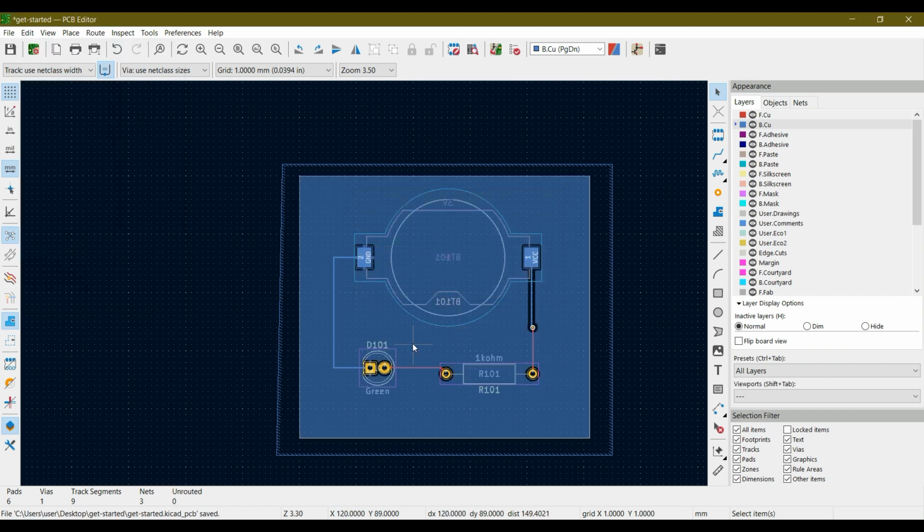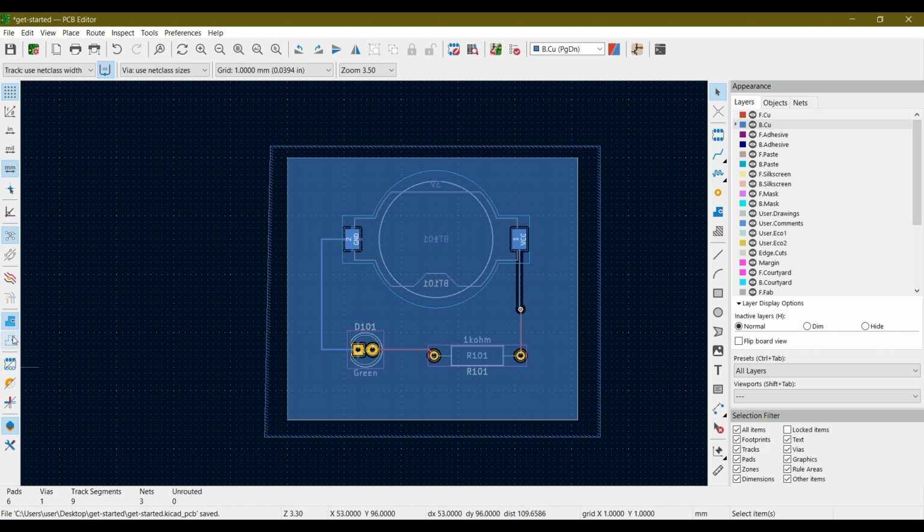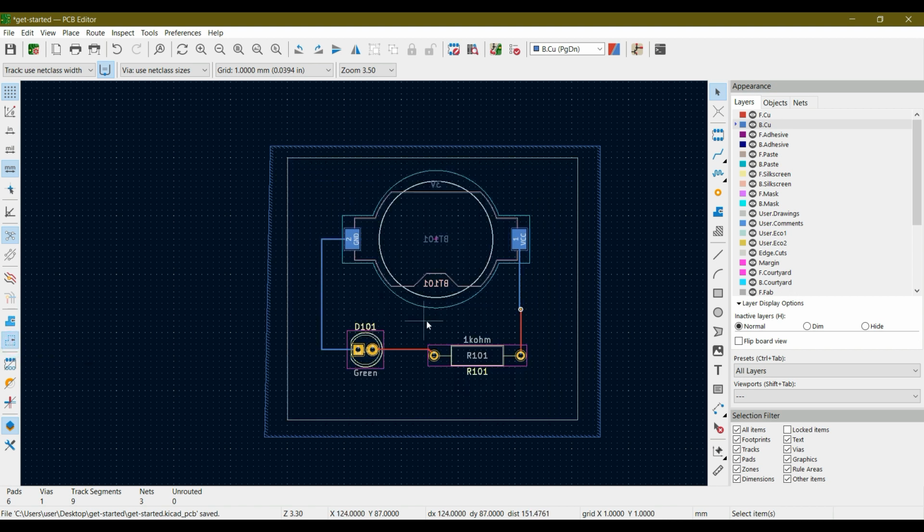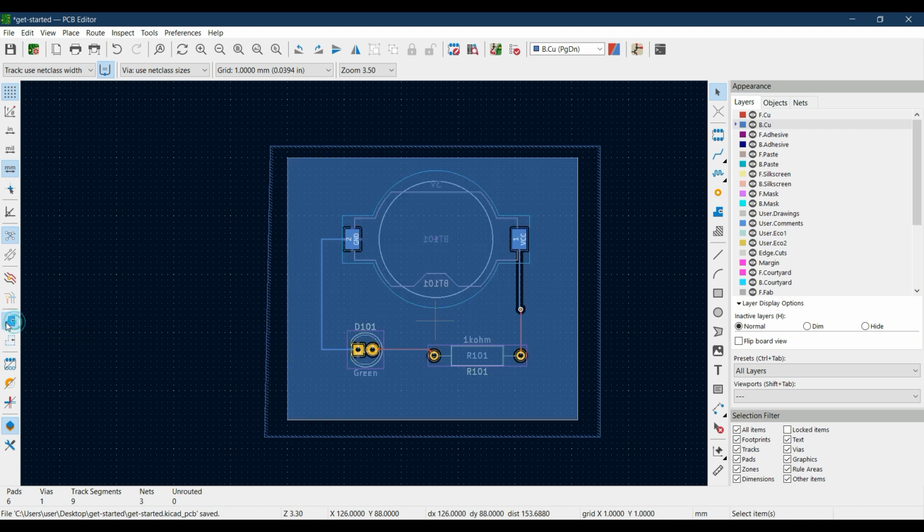Now you can see that this is the ground copper fill zone that we have just added. If you want to view this while designing the PCB, you can simply click over here. This is to show the fill zone. If you click on this, it will hide the copper fill zone, but the copper fill zone is still present there. So let's just click over here and now you can see that this is our copper fill zone that we have added in the bottom layer. And I just save it.